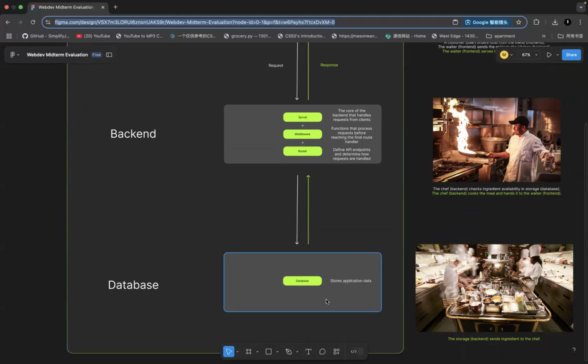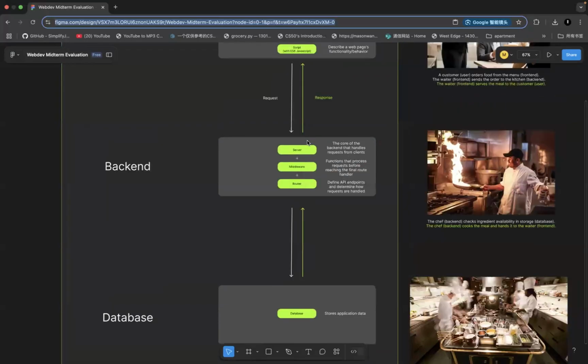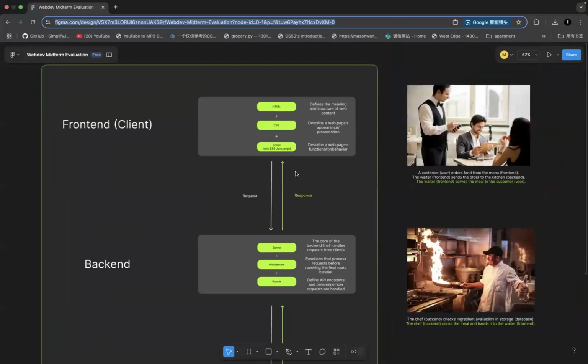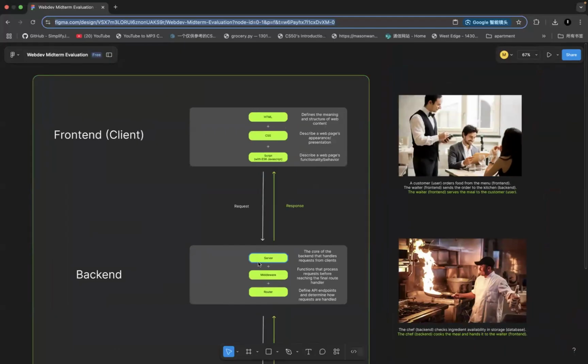If all those ingredients you want are indeed there, you can then get the ingredients from the database, and the router will cook the steak for you. After it's cooked, it will be sent back to the server, and the server will send the finished order as a response to the front end, which will usually be received by the script. The script will handle it, make it exactly the way you want, and then present it to you as the customer.